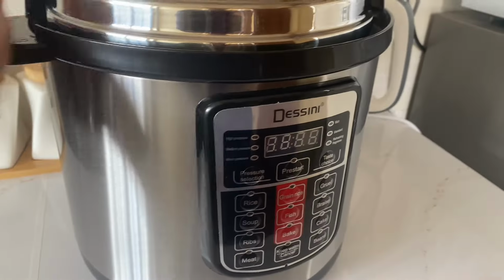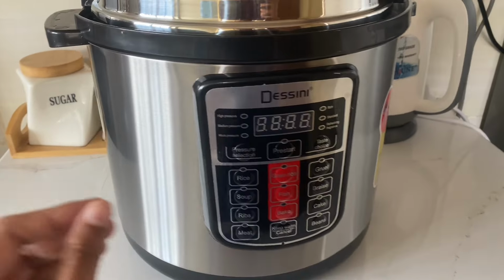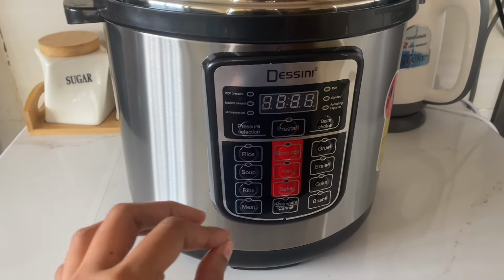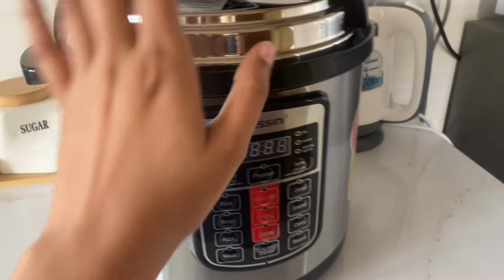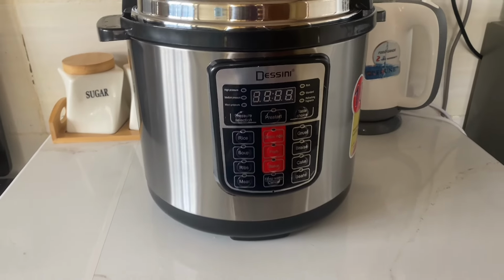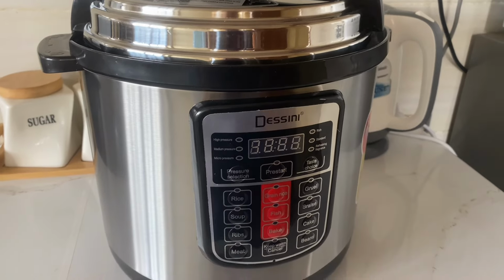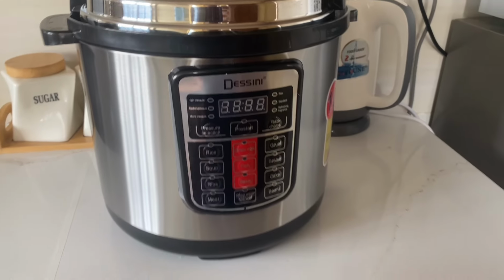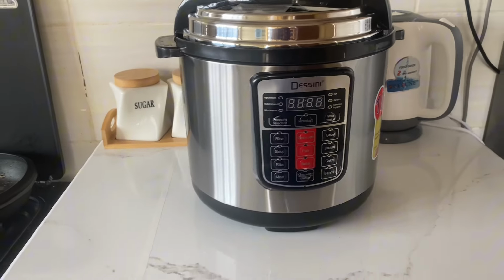So I think this is a very good investment for anyone to have in your kitchen, because guys, boiling the normal way takes a very, very long time for your meat to be tender and soft, or even beans. So having a pressure cooker in your home is the best investment in a kitchen. Especially this will come so handy on the days when I am cooking my pilau. I feel like it takes even less than 30 minutes for the meat to be soft. It doesn't have to be an electric one, but I feel like any pressure cooker is good.